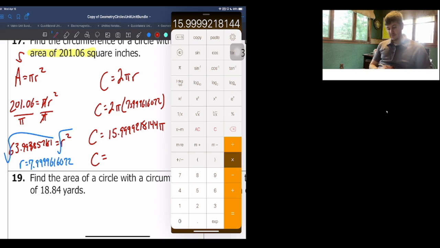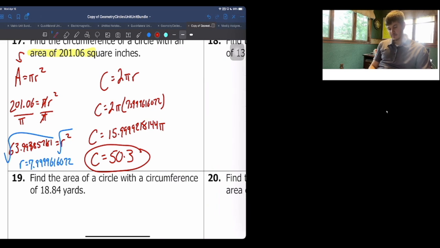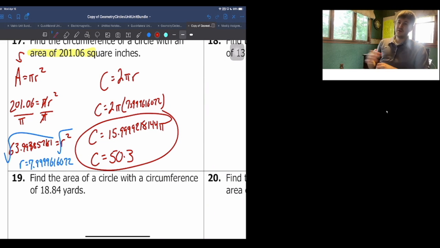And then we can just round this to the nearest tenth, 50.3. I guess both of them are answers. If you were just using 16 pi, I'd be completely okay with that. These problems are kind of designed to give you whole numbers. But whenever you're dealing with pi, because it's irrational, you're never going to get exact values, unless it was in terms of pi. So that's really the only difference between these. The numbers are going to get a little bit longer, and so forth.